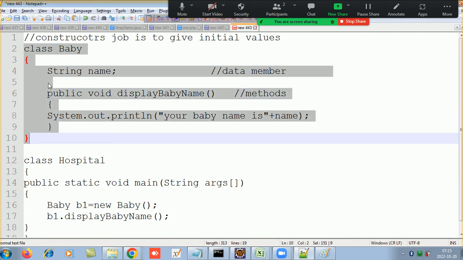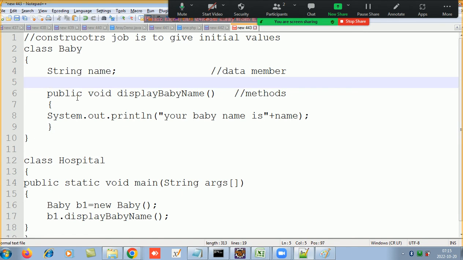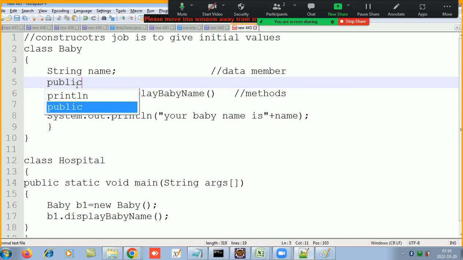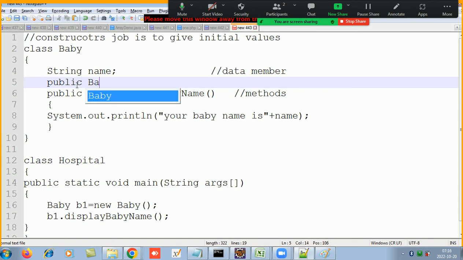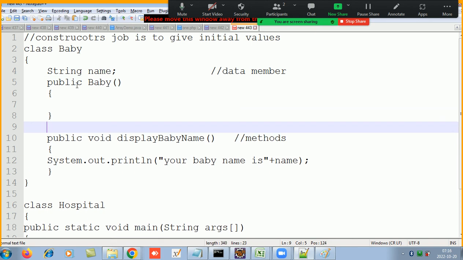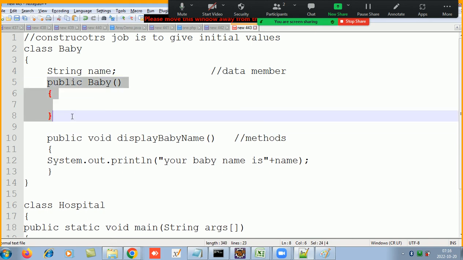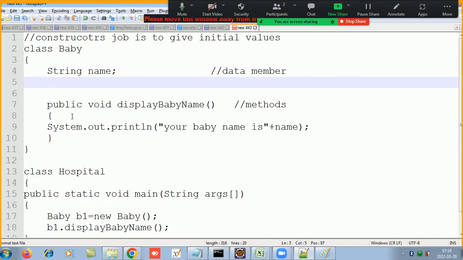No, because a constructor is a function whose name is the same as the class name, prefixed with the public keyword. So public, and this class constructor would look something like this, and it's a function. Got it? So this is a constructor. Do we have anything of such nature in the class right now?